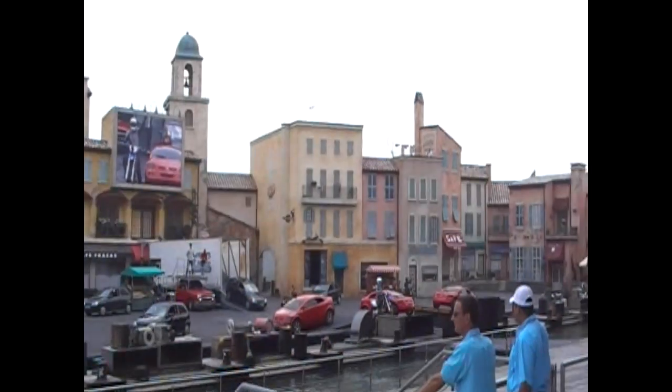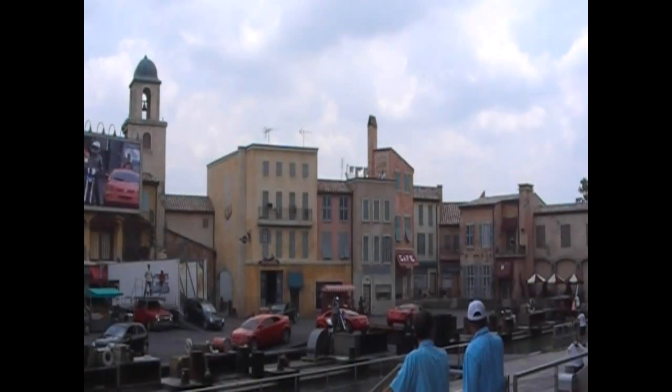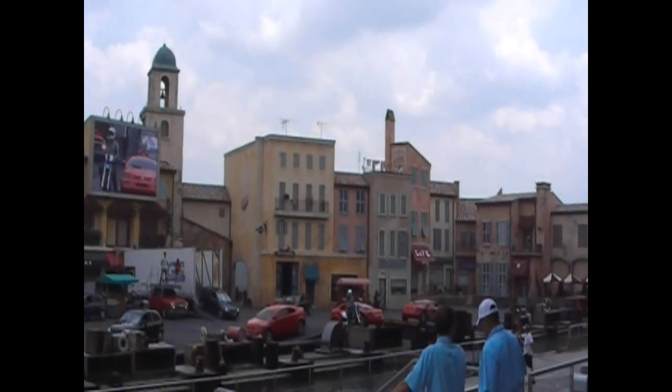Our stunt performers are highly trained and skilled at what they do, so please don't try any of this at home. Enjoy the rest of your day here at Disney Hollywood Studios.